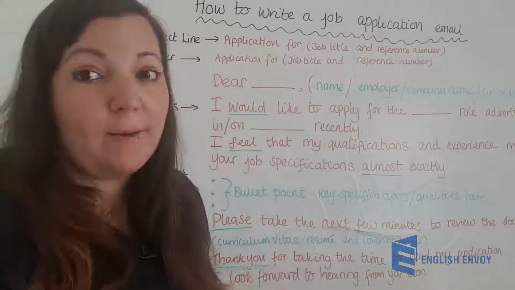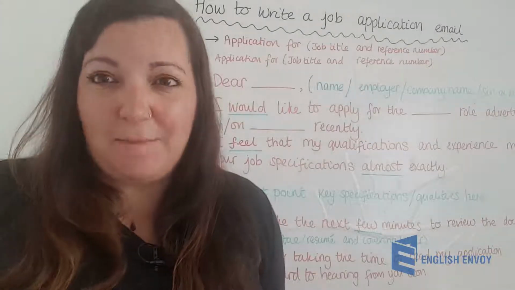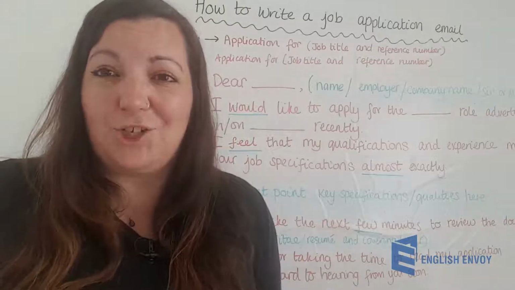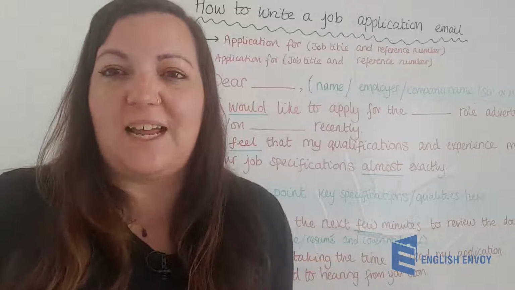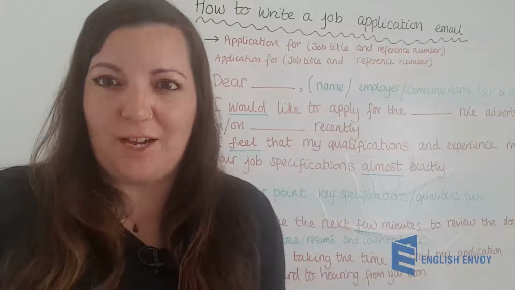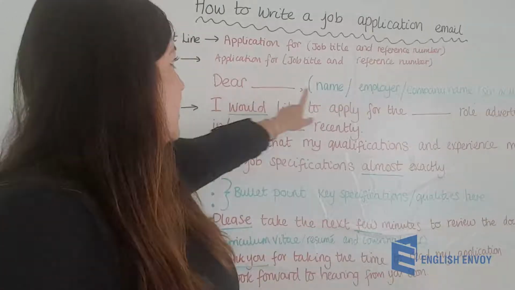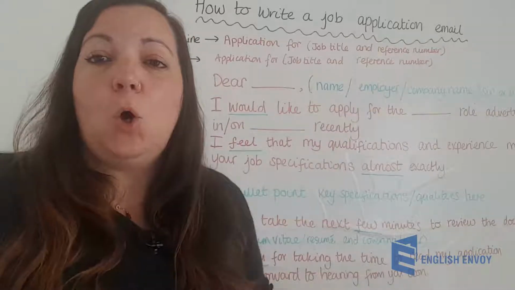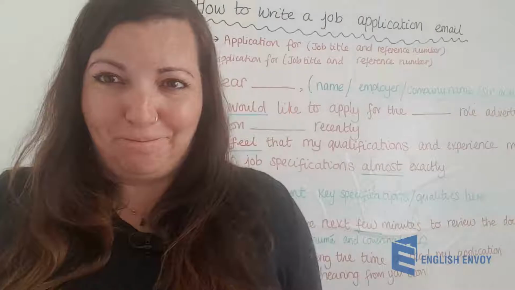and we're going to try our hardest to find out their name. We need to find out the name of the person that we are writing to make such a good impression that they are going to read our application the whole way through. We're going to stand out, we're going to make a great first impression. So really try hard to find that person's name. Now, if you can't find that person's name, we might put dear employer, or we might put dear company name, or as discussed in the previous video, we might say dear sir or madam.